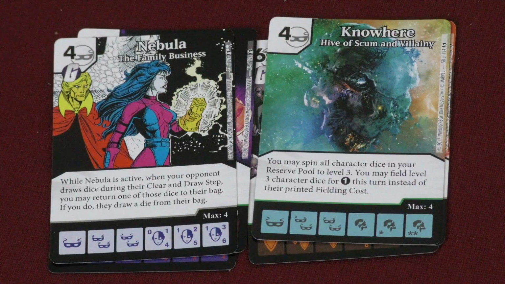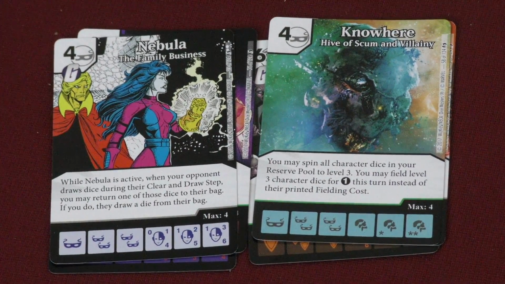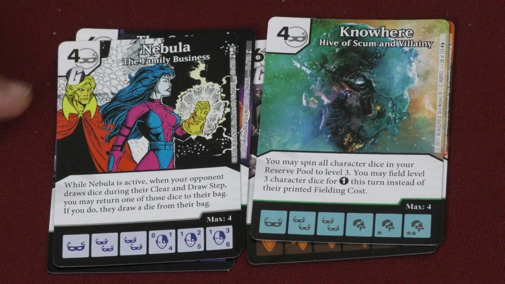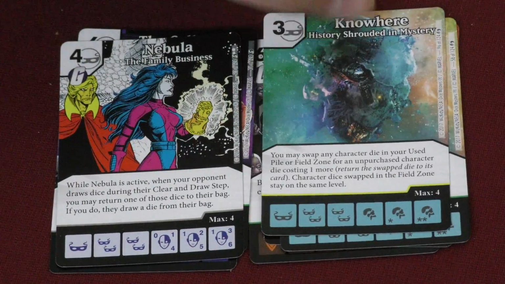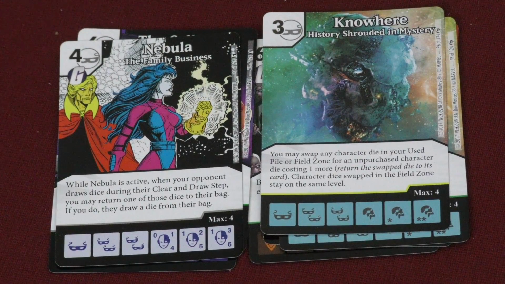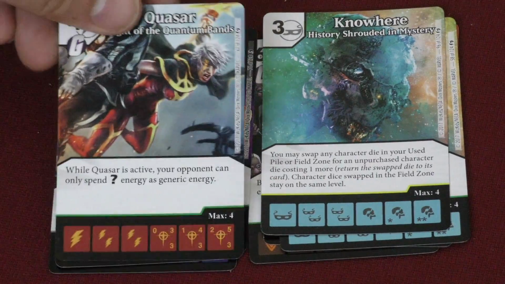Nebula: when your opponent draws dice, you pick one and throw it back in their bag. It's so annoying. I don't even know why I put her in my top 10, because if my opponent was using this Nebula, I'd be pretty irritated. But there is that. Another Nowhere, where you can swap a character out for one that costs one more. Feels like the original card in Dominion.